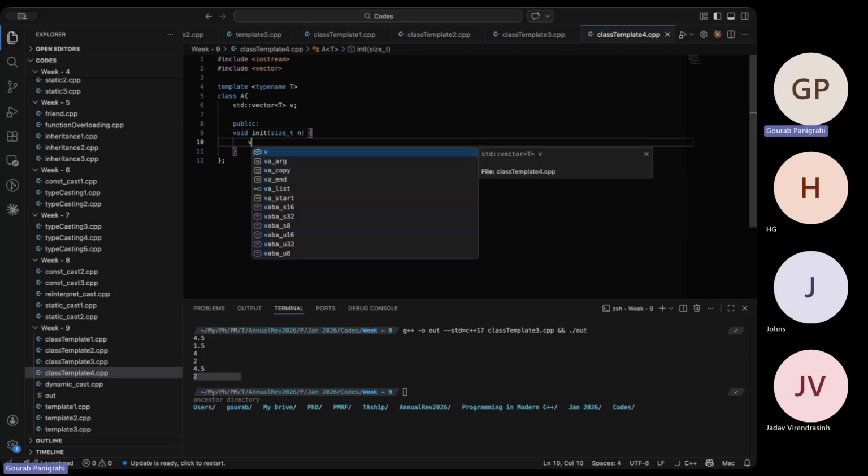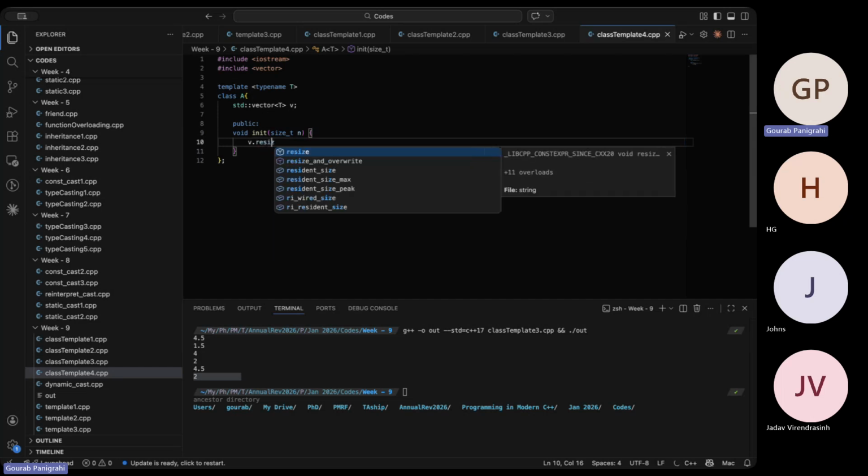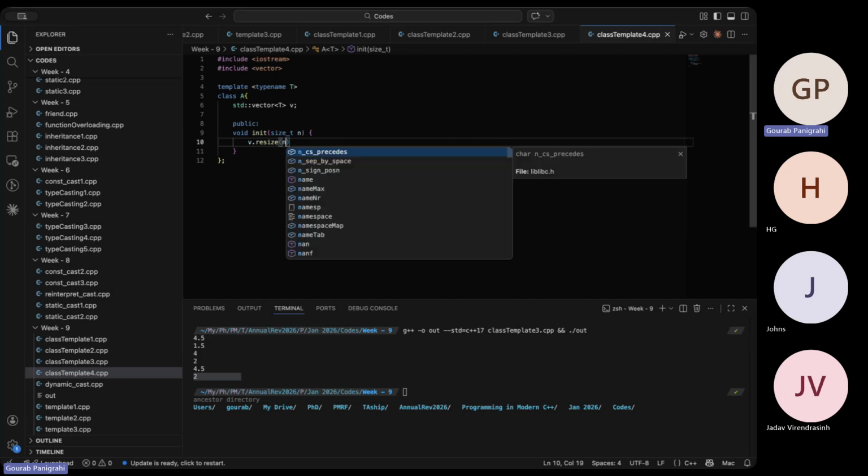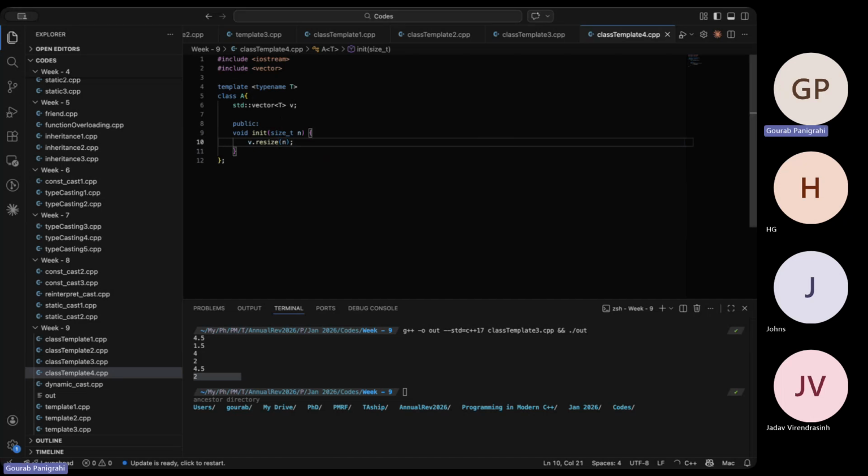So that's the idea. Because V is a vector class, I don't really need to know what the data type is, but I can use the resize function and all other methods that I have with it. So the init function of this class just takes my argument and resizes the internal vector to that many elements.